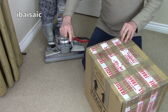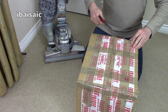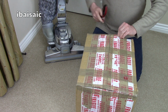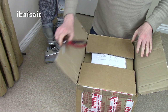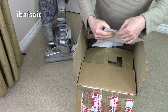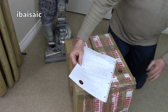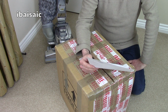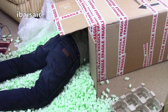I've no idea what's in here. I assume, though, everything in here will be related in some way or another to vacuum cleaners. Yes, right. Here we go. Oh, there's a little note. Should I read it out? There's another Hoover logo. Dear Ibasiac, hope you are well. Well, I'm well physically but not mentally, as you saw from that video.